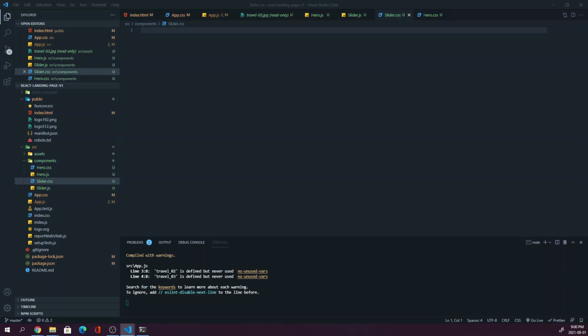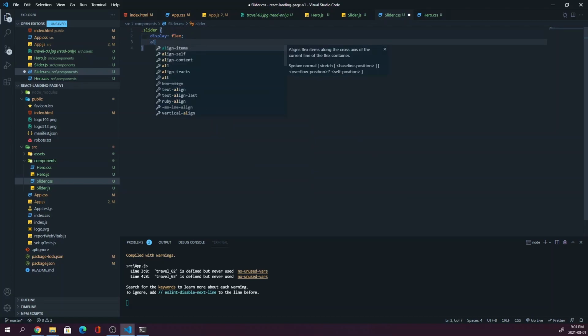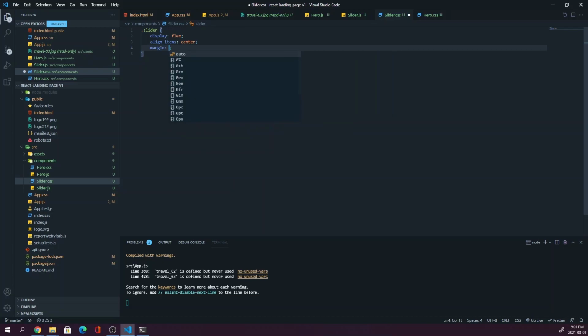Next, in our slider CSS, we'll apply some basic styling. So for the display of the main container, I'm going to use flex and align items center with margin of 20 pixels.